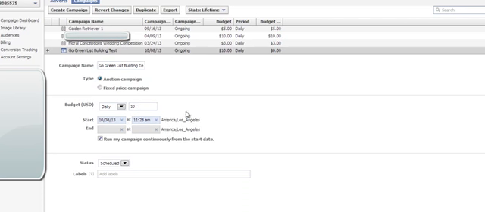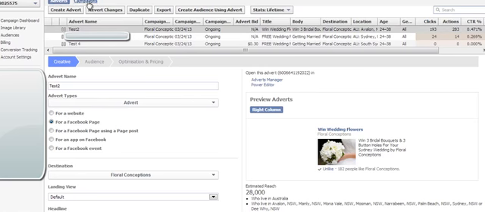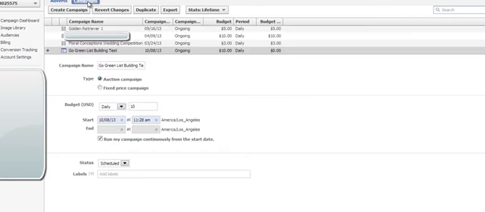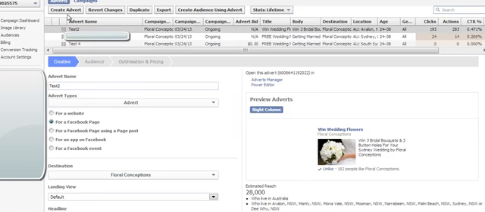Right, so once you've done that, you can then click on adverts. Now there's one thing you'll notice here, guys, that there's no save button. All right, so whatever changes you make, you can click away from that window, and those changes are going to remain. So I'm going to give this a name. I'm going to say Go Green Ad 1.